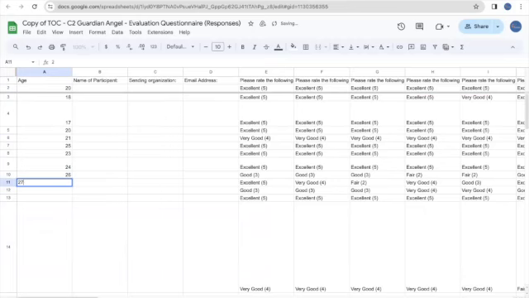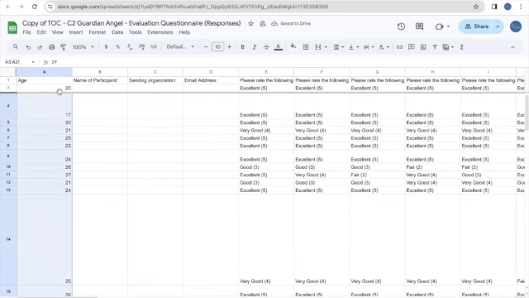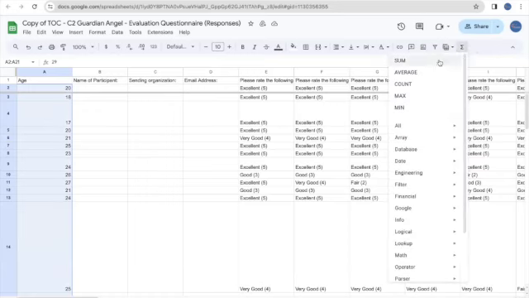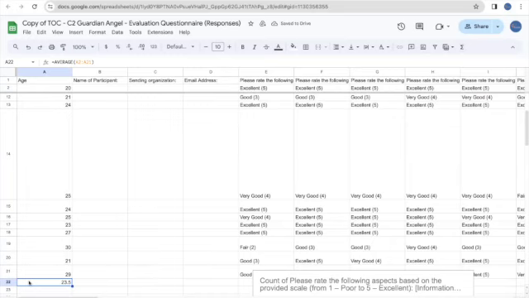So this means that you need to have some statistics or do some math. And if you are not a person who loves numbers, there is an easy way. For example, we click here, select the column, and then make the average, and the equation will be written directly. So the average age of the people who attended the sessions or the training course is 23.5.